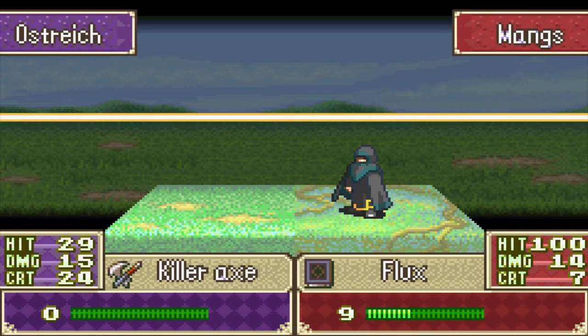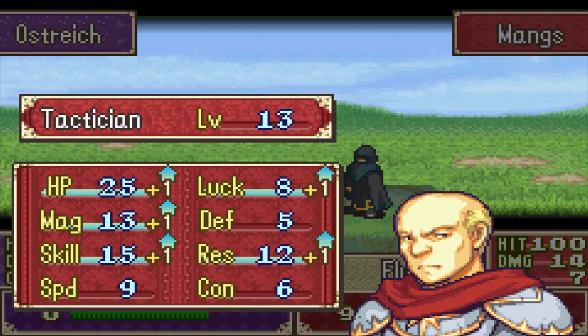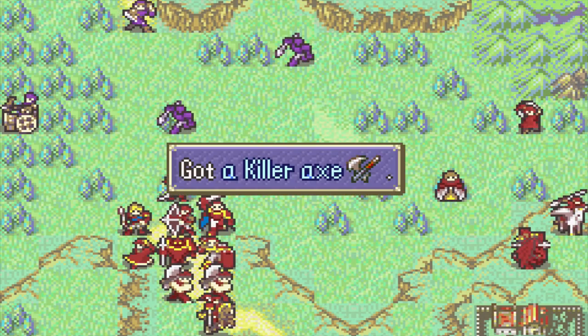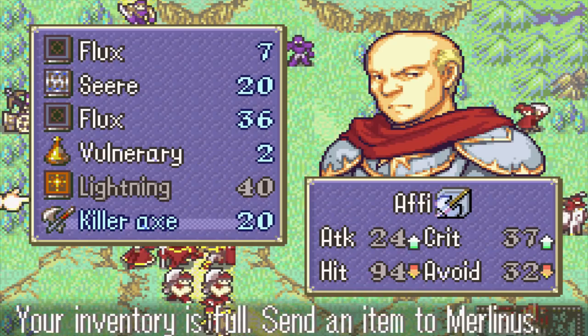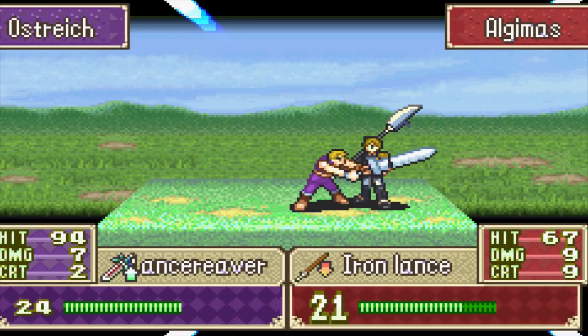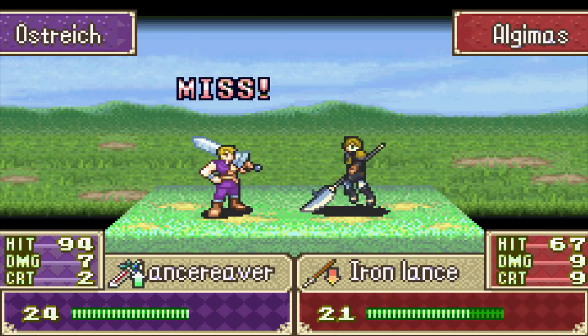Alright, time to level skill. Hit points, strength, skill, luck, and resistance. Well, luck's gonna give me a little bit of avoid against the ballista, I suppose. And here's a killer axe for Sven, I guess? Oh wow, Lance Reaver, dick move, game. Dick move, although it does like no damage.